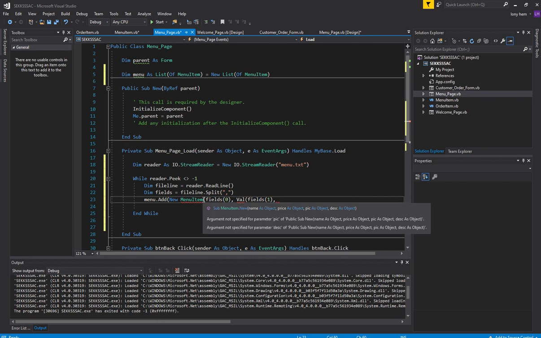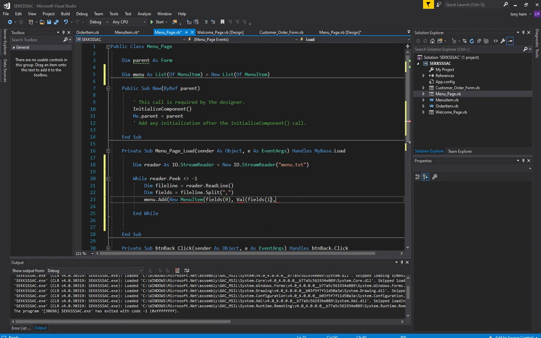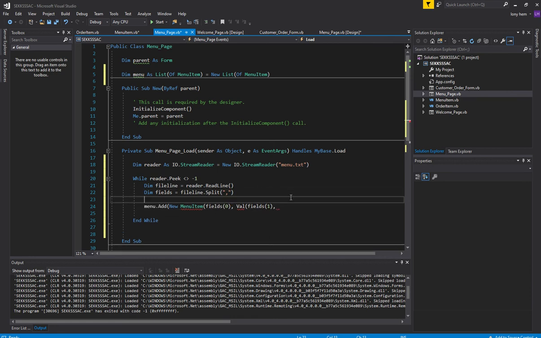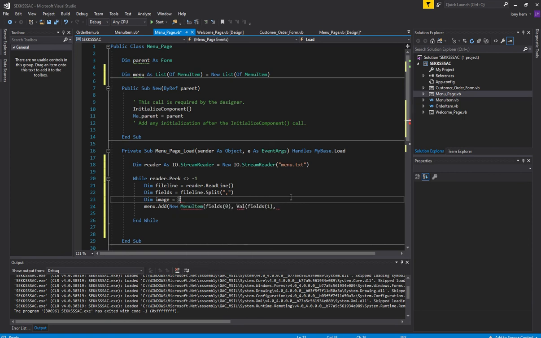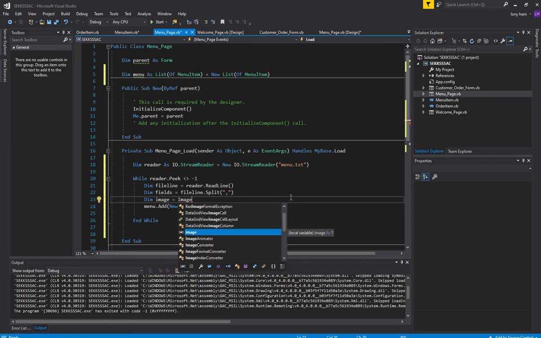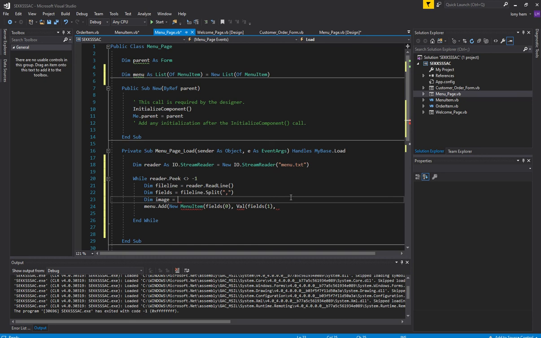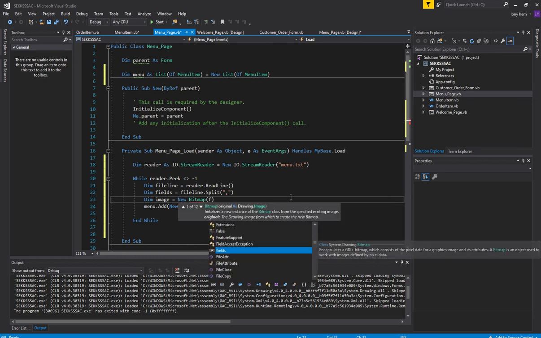Have a look at menu, picture, and then destination. So picture is an image. So what we need to do is we should get dim image equals image dot, hang on, image, no, new bitmap, yeah, fields.